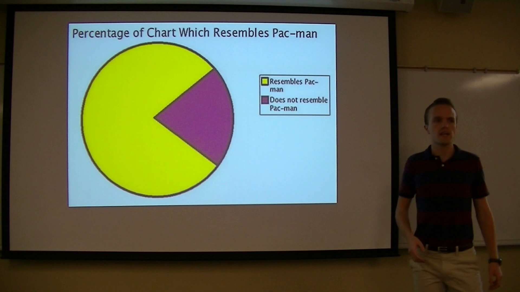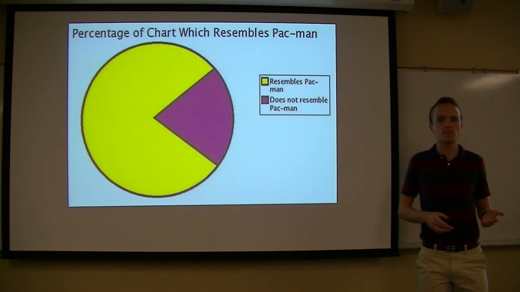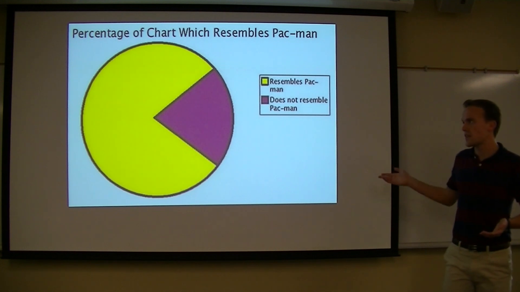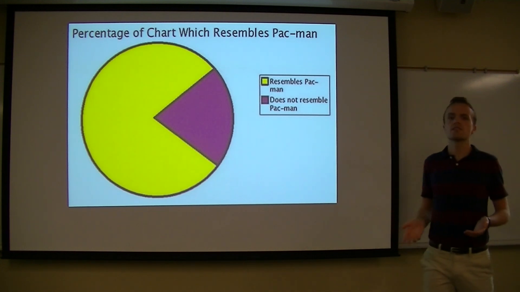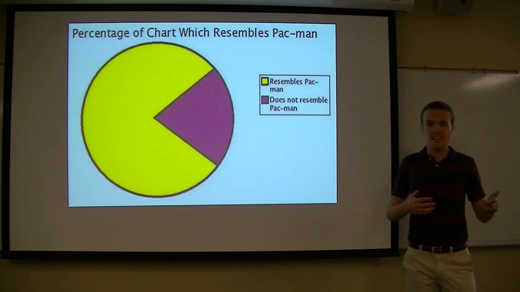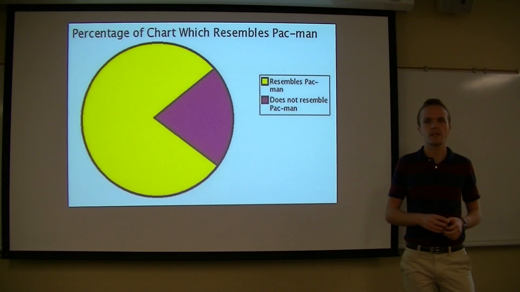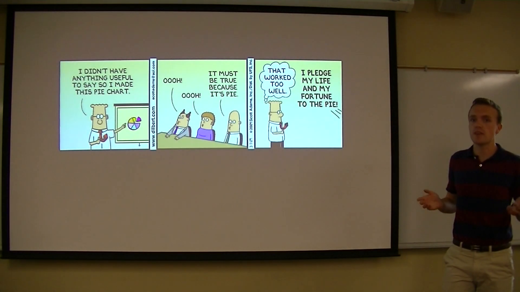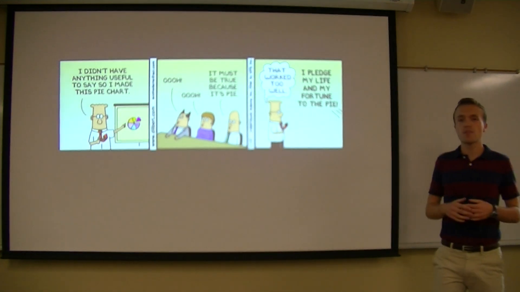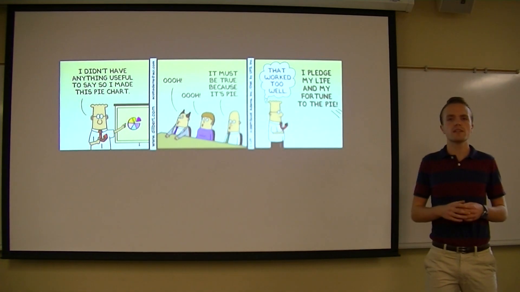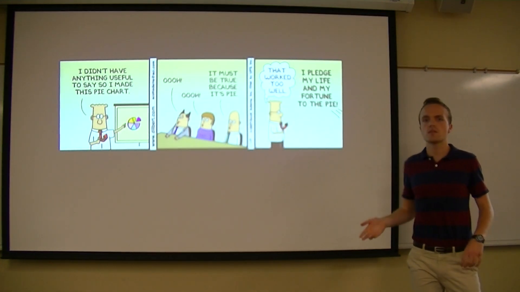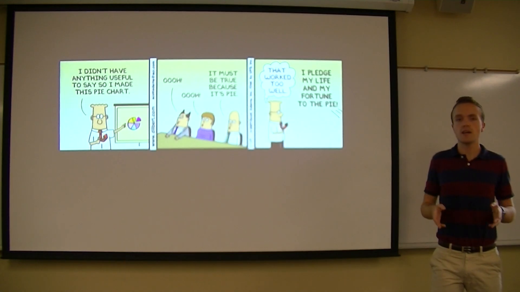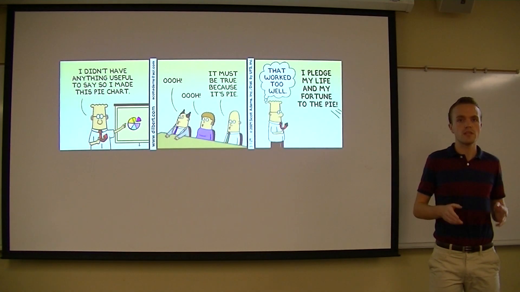Pie charts are a little more objective because there's no scaling involved, but that doesn't mean they're better. In fact, often fancy graphs like this are just made to hide the fact that the data isn't very significant in the first place. Ultimately you should be skeptical of any chart. However, people in general are very trusting — they're skeptical of words but they'll trust numbers and studies and charts. You should not be so confident.